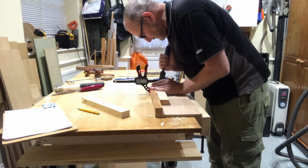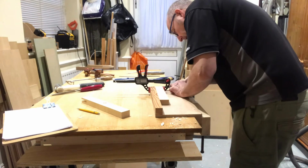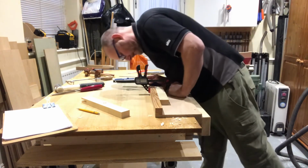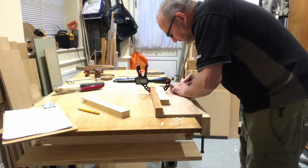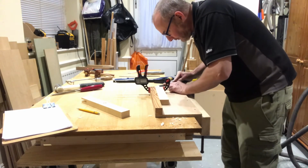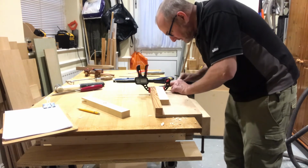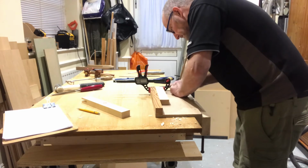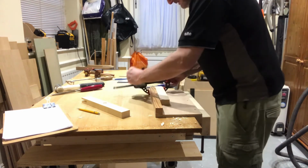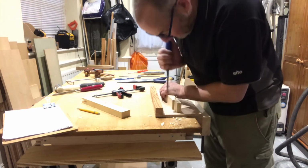Like I said before, the tenon saw's a bit old. I did have a really nice one, about 12 inches long, but it's very old. It's in the shed and it's probably blunt. But when I was an apprentice, that's what we used. And we used to have to sharpen our own tenon saws.